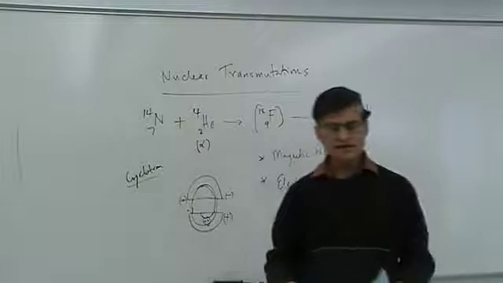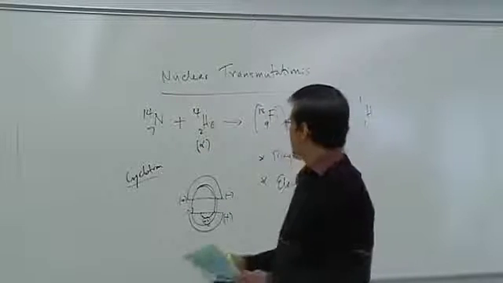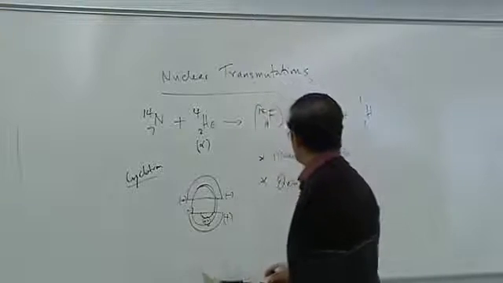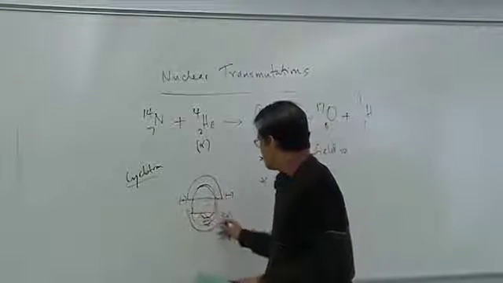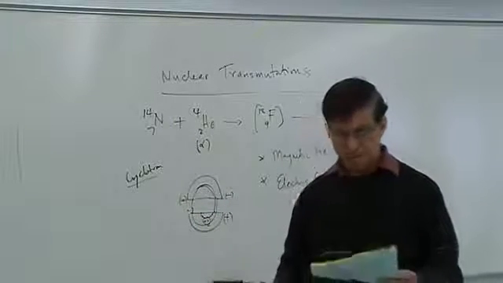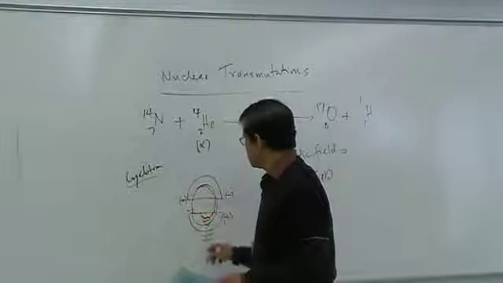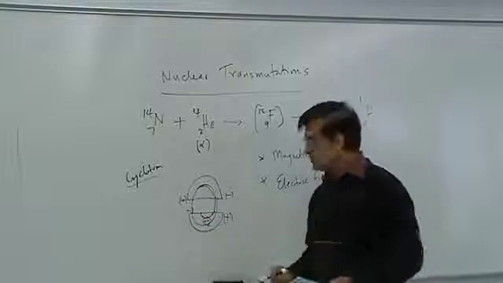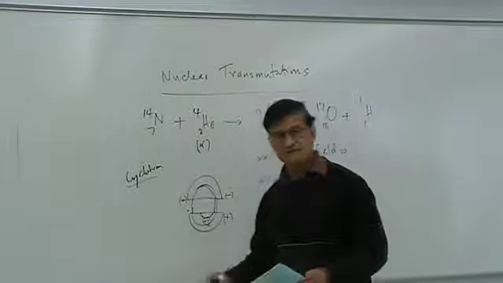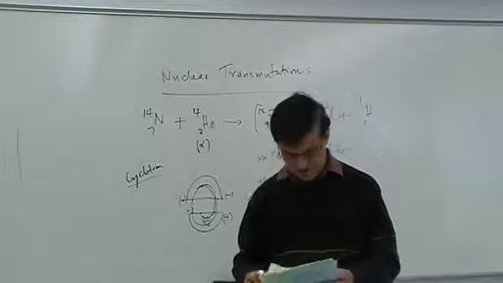This is one of the earliest devices for accelerating or energizing particles before doing a transmutation reaction. The recent version is the synchrotron. In a synchrotron, we don't want these energized particles to move in a larger and larger circle. We keep them at the same radial distance. In order to do so, the magnetic field cannot be constant. So unlike the cyclotron, the magnetic field strength is increased as the particle gets energized.